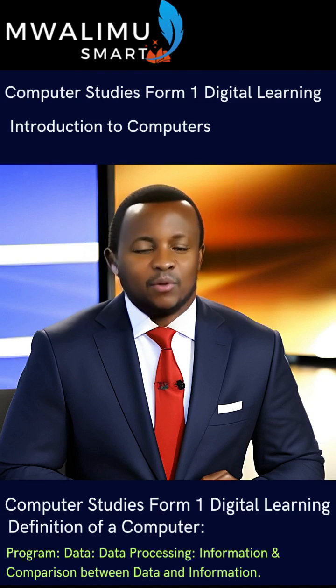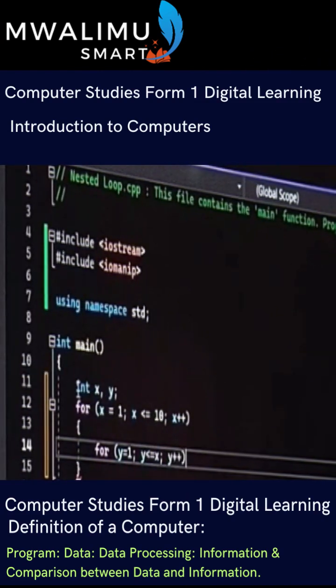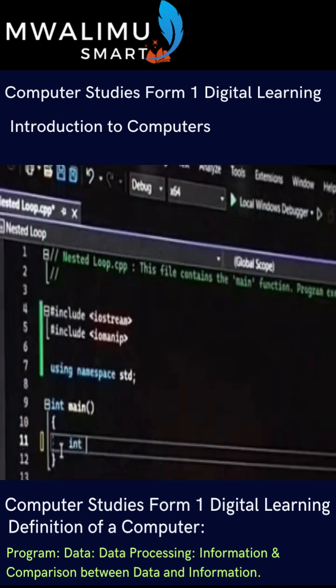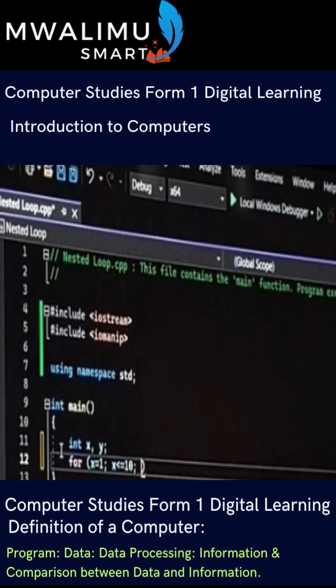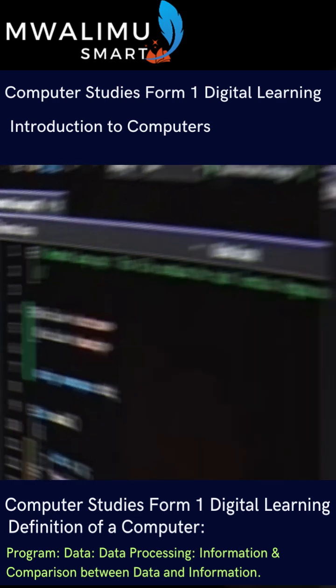Programs. A computer program is a set of instructions, written in a language the computer understands, that tells the computer how to perform a specific task. In other words, it directs the computer on what to do. Another way to think of it is a set of related instructions that specify how data should be processed. Essentially, it's a guide that takes the computer through a process.